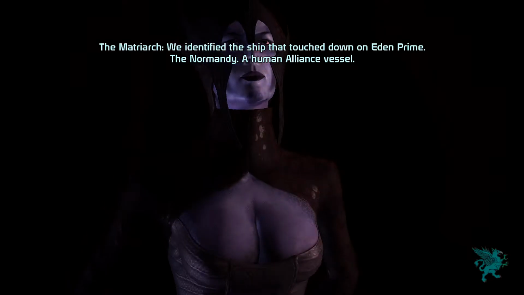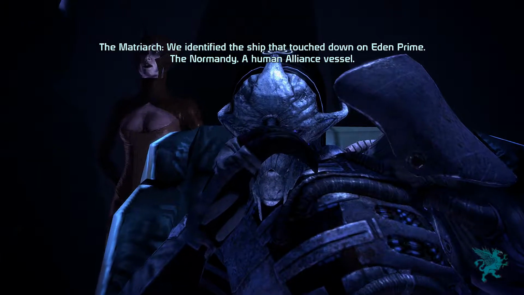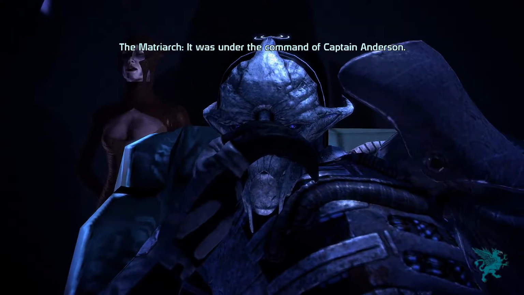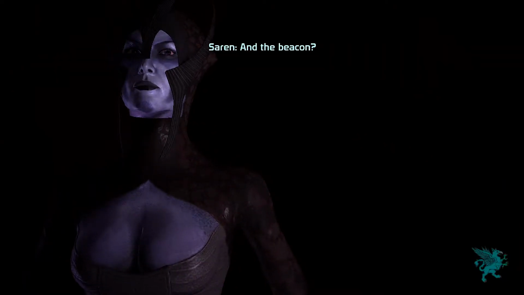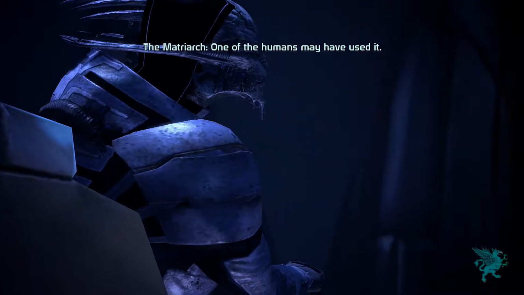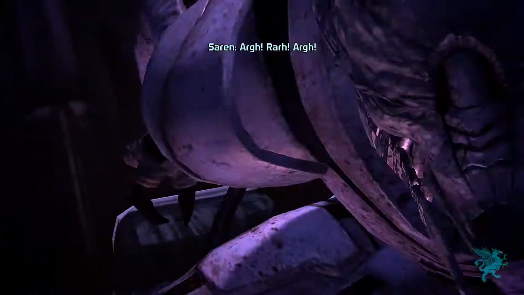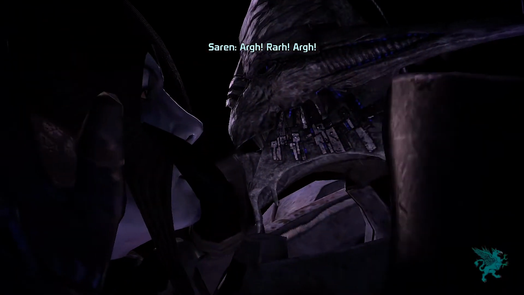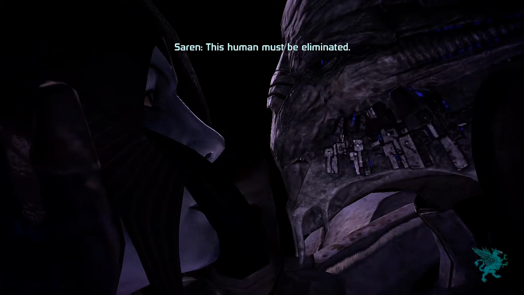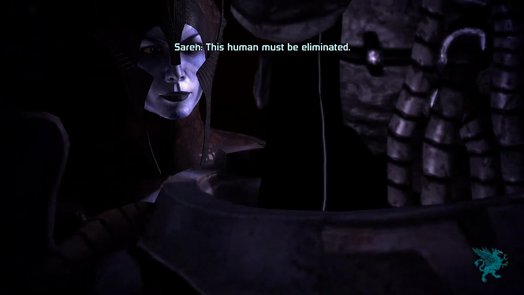We identified the ship that touched down on Eden Prime, the Normandy, a Human Alliance vessel. It was under the command of Captain Anderson. They managed to save the colony, and the beacon. One of the humans may have used it. Oh, what a little tantrum, child. This human must be eliminated.